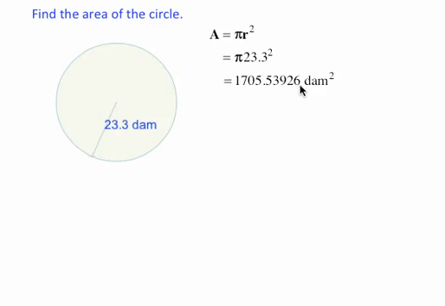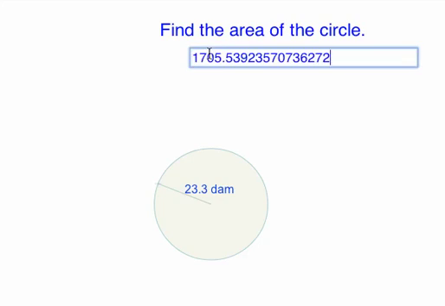Now notice I've rounded it to about 5 decimal places. You don't have to round it, but you also don't want to leave it with 12 or 18 decimal places, so rounding might be a good idea. So here it is, and I'm just going to round to, let's say, here. The 7 tells the 5 to round up to a 6. Be careful. Make sure you're rounding, not just chopping things off. If you're just chopping things off, you could end up with quite an error on the end.